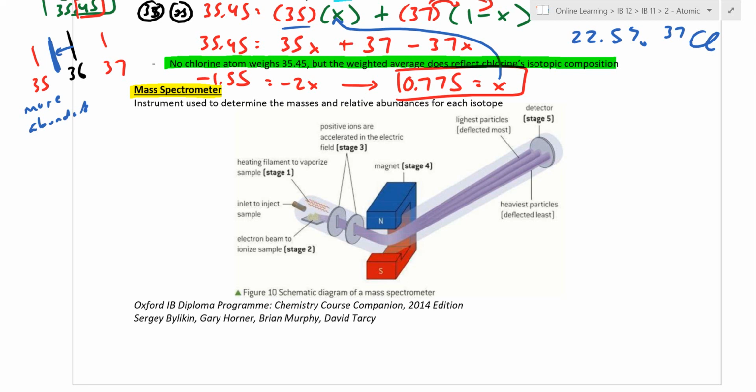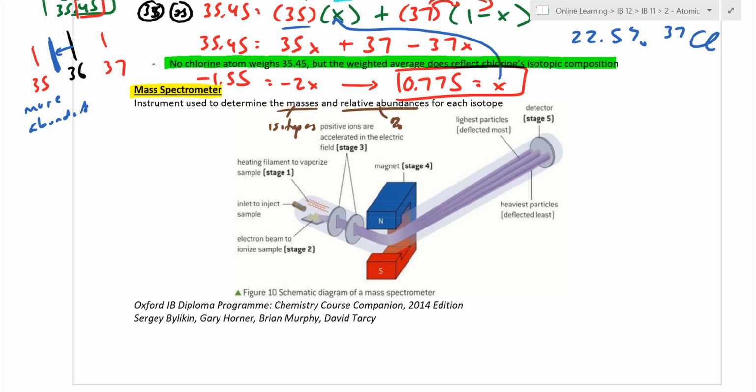I'm going to roughly hint at how this mass spec actually does the separation for you. Again, it has to leverage a physical characteristic. What this device does is tell you the masses, so it tells you what isotopes you have. And it also tells you those abundances, the fractions in our universe: what percentage is this, what percentage is this. It gives you both so that we can then put it on the periodic table.